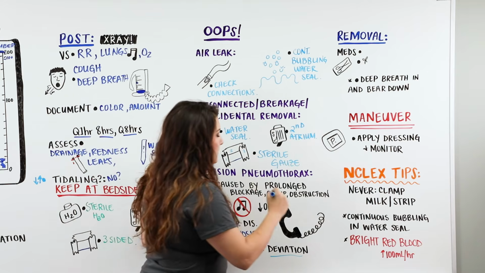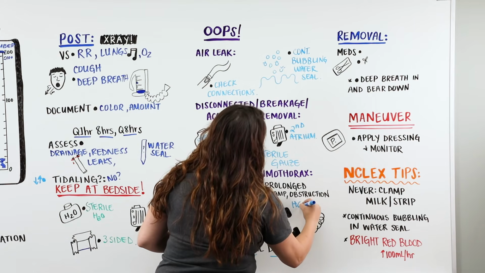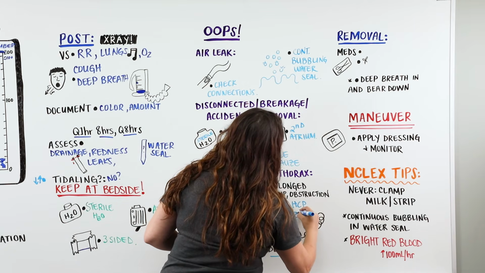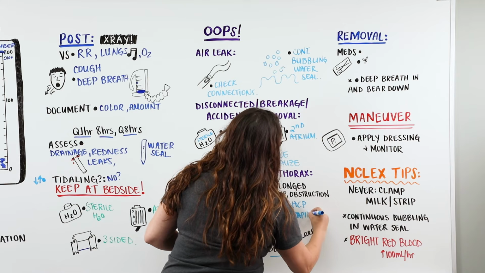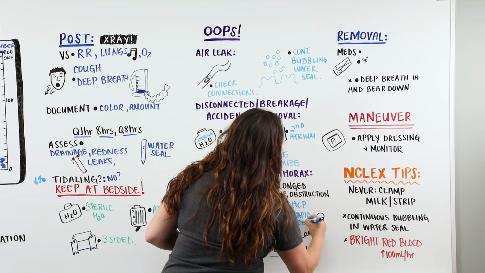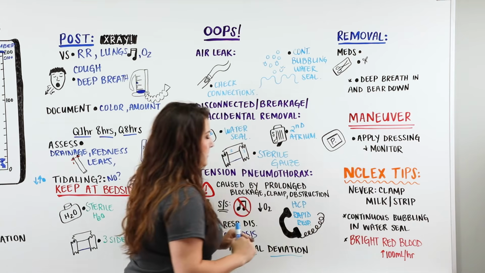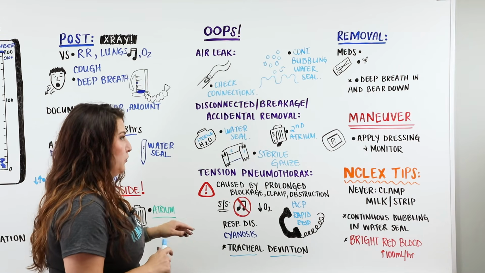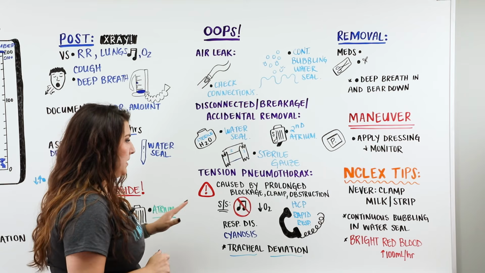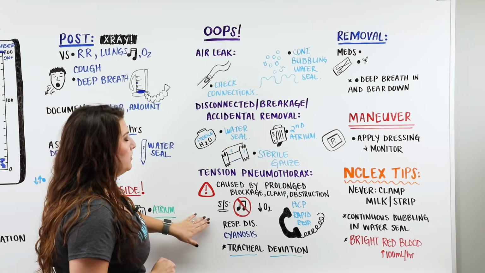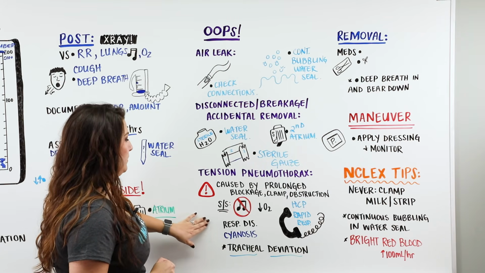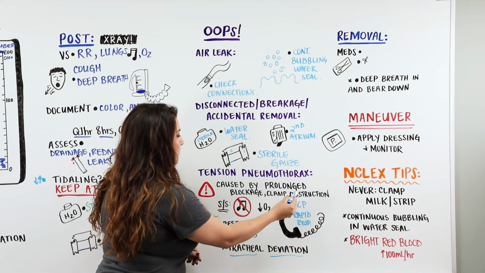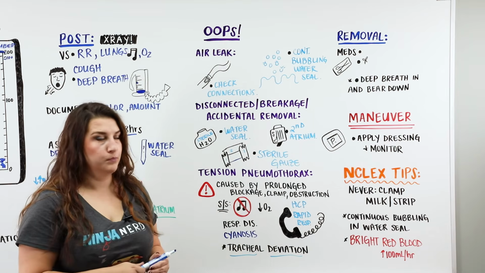And one of the things you can do is call the healthcare provider or call a rapid response and say, hey, I got a patient in here and I need your help now because we got a tension pneumo. I have no breath sounds. They are decompensating quickly. We need immediate intervention. So tension pneumo is the most important and most traumatic thing that can happen if there's a blockage, a clamp, or an obstruction within our chest tube.